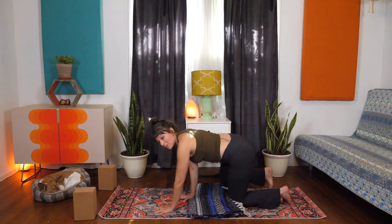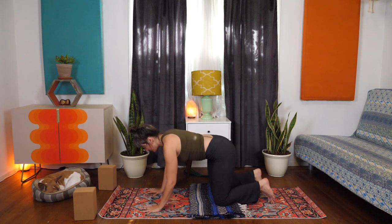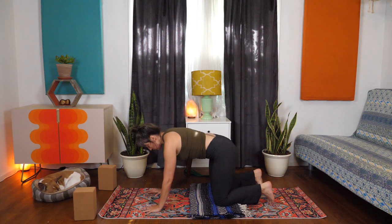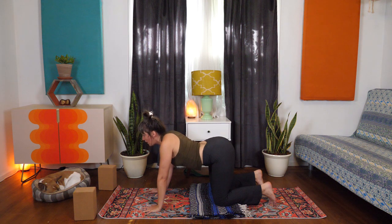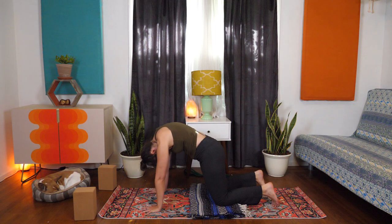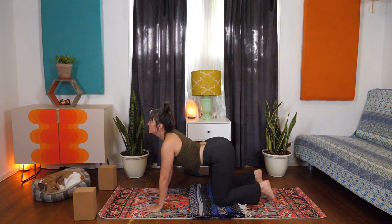Slide a blanket under the kneecaps, place your hands under your shoulders, knees under the hips, and then take a few cycles of cat-cow, inhaling to arch. And exhaling to dome and round inward. Inhale, lift the crown of the head, lift the tailbone, ease the belly down. And exhale, round in, empty the breath out. Link the pace of the movement to the pace of your breath.